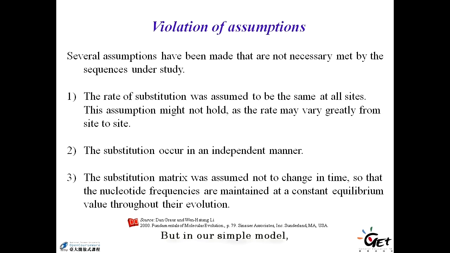But in our simple model, everything is constant from the beginning to the end, and every site is independent of all the others. That's the basic assumption we use, and we use it to try our best to estimate the substitution rate for given sequences. So just bear in mind there are assumptions behind those models.